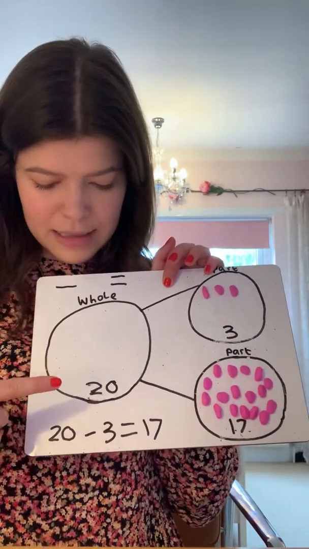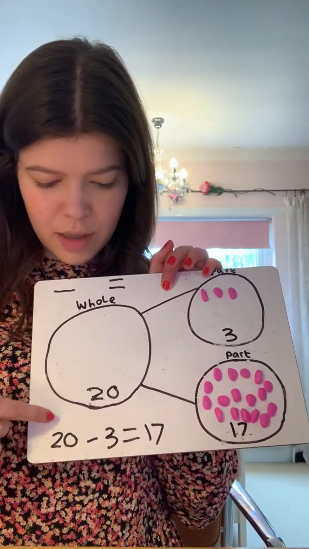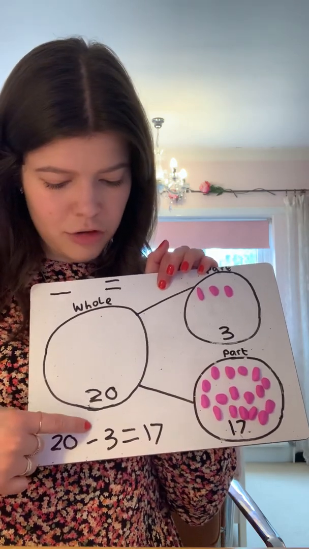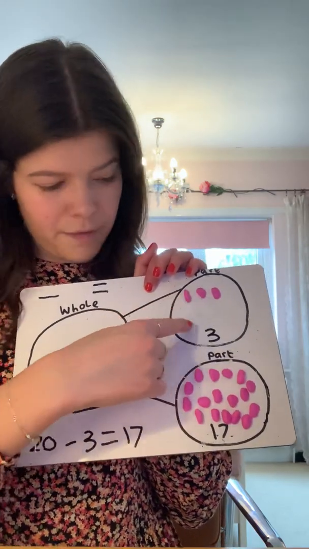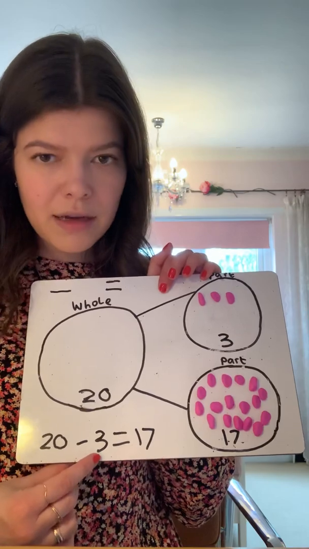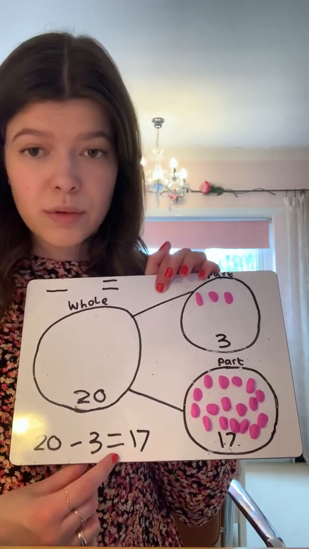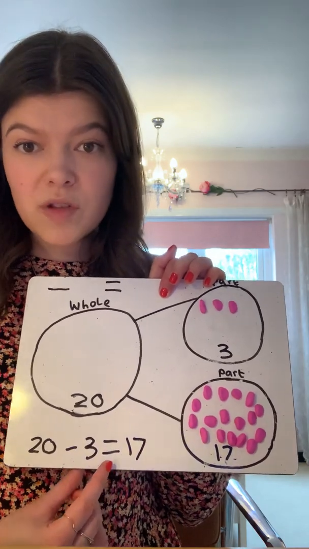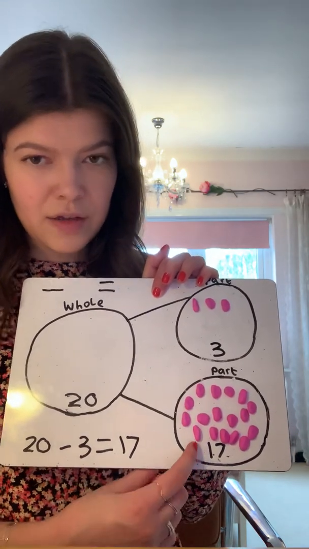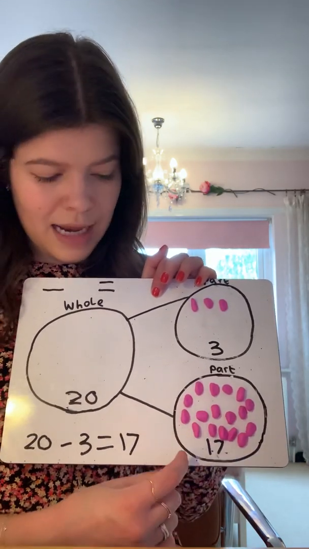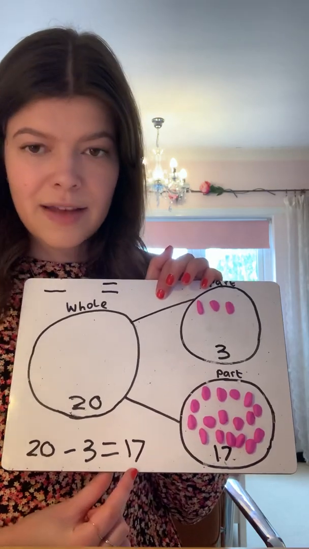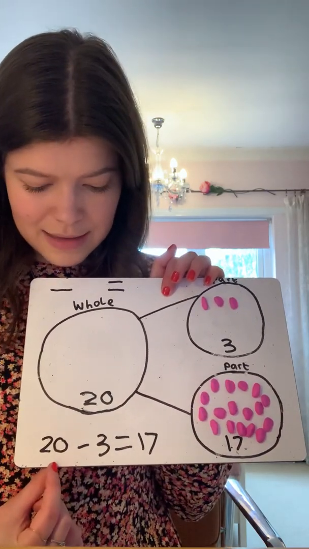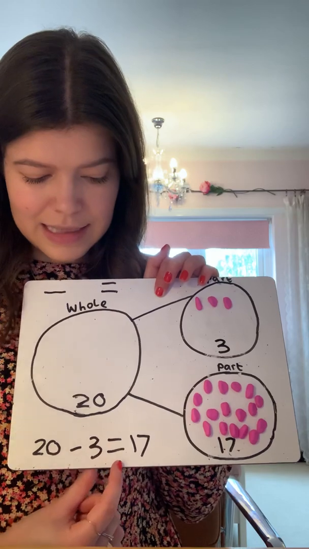Have a look at where I'm getting those numbers from. So 20 comes from the whole. Subtract, how many I subtract in my first part? 3. So the 3 goes next. Is equal to, so when I've got 20 and I take away 3, what does that make? What is that equal to? And then I use my second part to show how many are left. 17 is equal to 17. 20 subtract 3 is equal to 17.